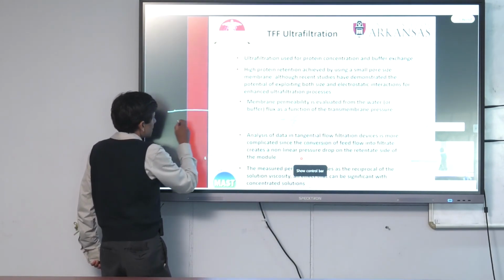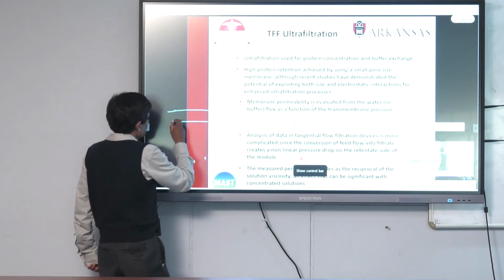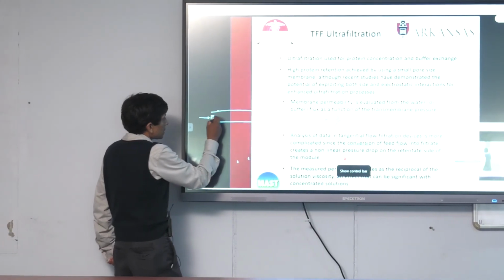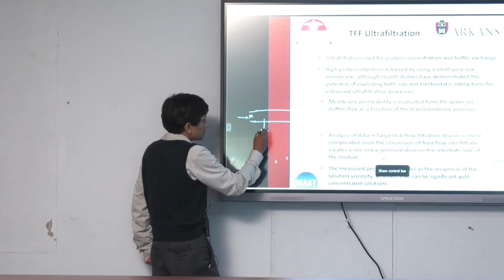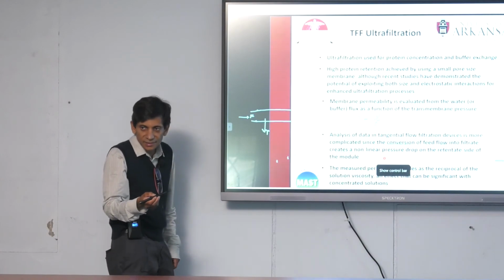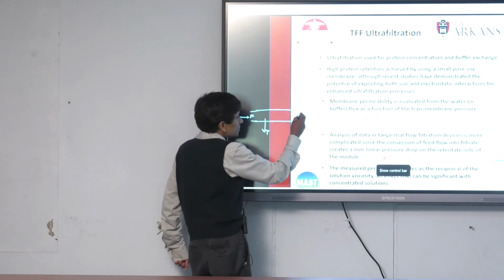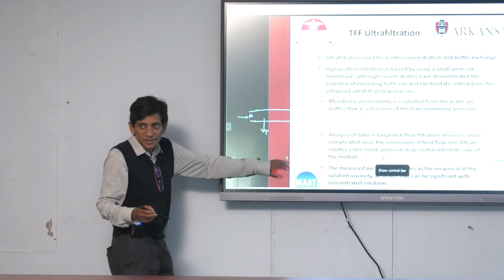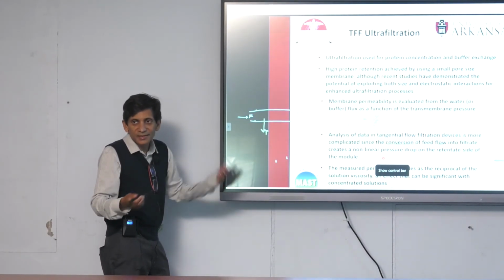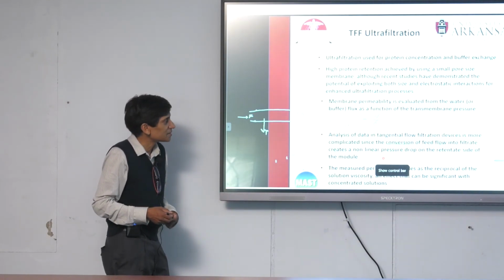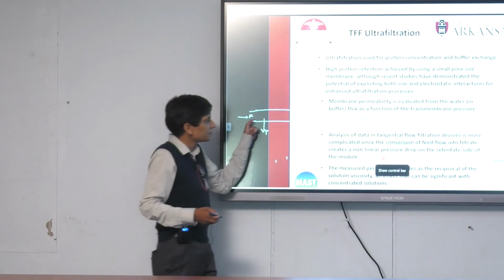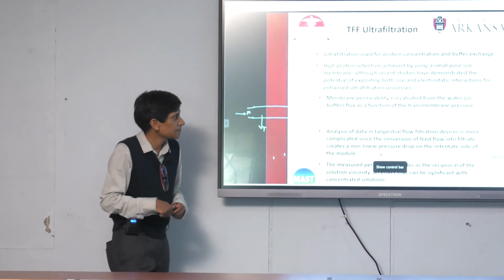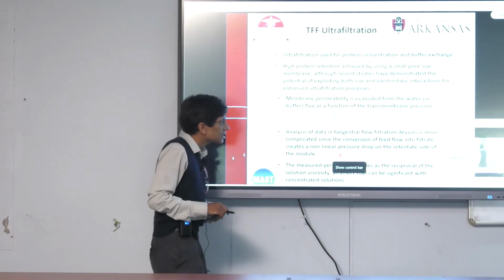So here is our, if we're using say a hollow fiber or a channel, right? And so you have feed coming this way and you have permeate flowing this way. And so by conservation of mass, the amount of volume here is actually decreasing, right? Because you are removing some of the liquid. But you can't create mass. You can't have an empty space. So the relative velocities here are going to be changing, okay? Because you've got to have conservation of mass, okay? So this will create a nonlinear pressure profile.